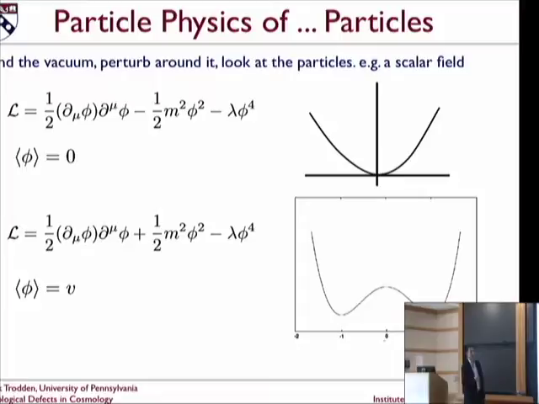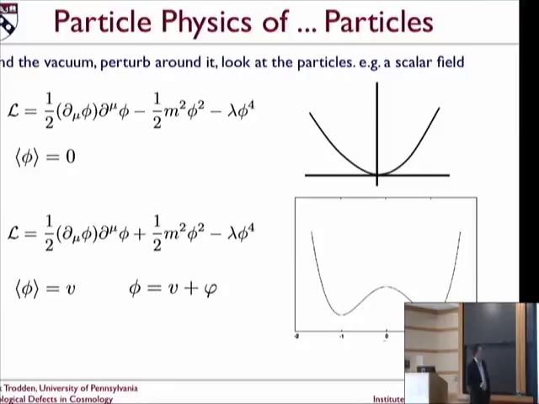And now if you're a collider physicist, someone who cares about the physics of particles, you say, well, I don't really care about all this complicated structure. I'll just go put my field there and expand around that in small fluctuations. And now I'll get a Lagrangian for the small fluctuations, and I'll do quantum field theory about the small fluctuations, and that'll tell me what kind of things will happen in my theory. I smash particles together, how many come out, with what probabilities, et cetera. So this is all perturbative quantum field theory. This is an example of a non-spontaneously broken one, language I'll use again in a few slides. This one is spontaneously broken.